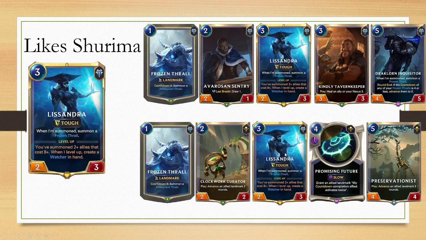The main problem in Expeditions is Promising Future is an epic and Dragon Inquisitor is an epic. So these two strategies just don't really work out if you don't have these payoff cards. Otherwise, you're just stuck with 1-mana landmarks that do nothing, and it's a little bit awkward. But this would be my dream curve with Lissandra. It's really hard to make this work without these epics, though. If you really just want to include 10 Clockwork Curators, you can try, but that probably won't go that well from my experience.